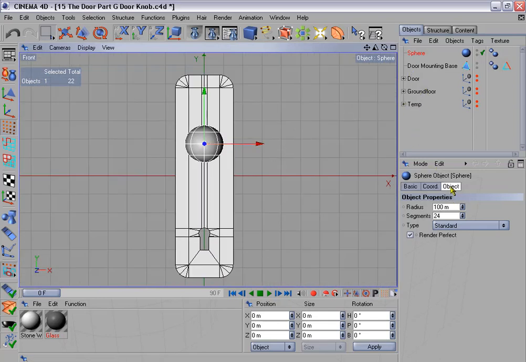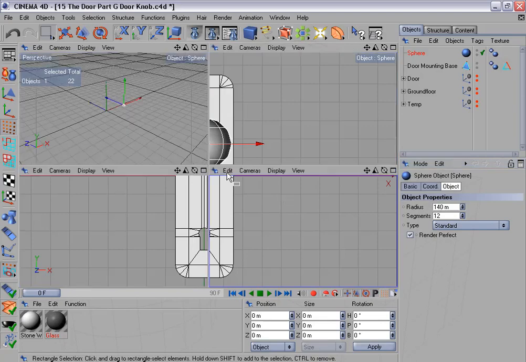And let's see, in the attribute manager, go to the object tab, and I want to increase the radius to about 140, and I'll bring the segments down to 12.